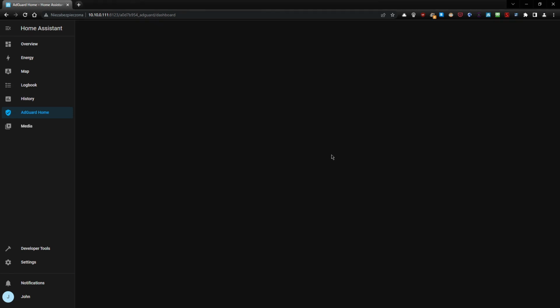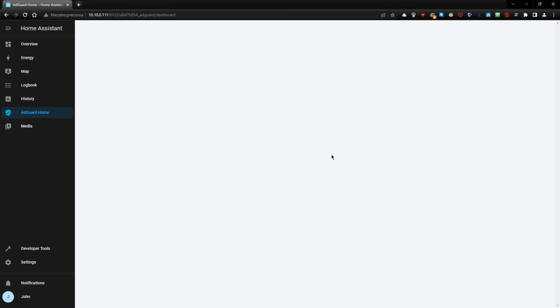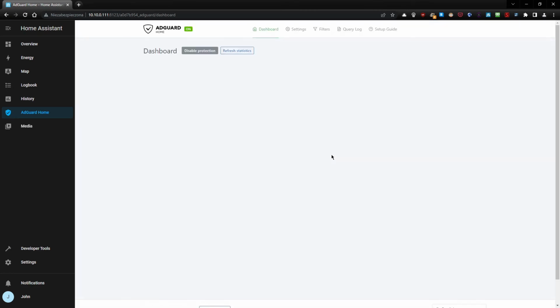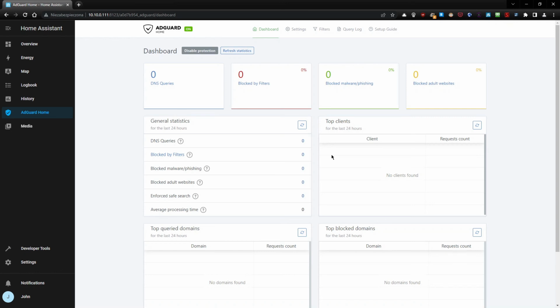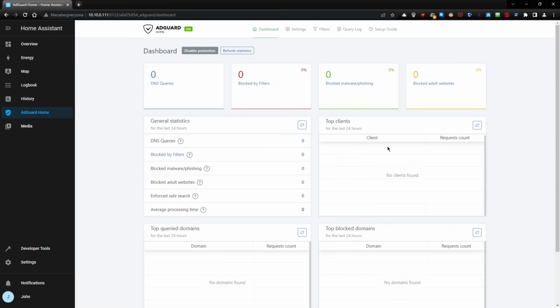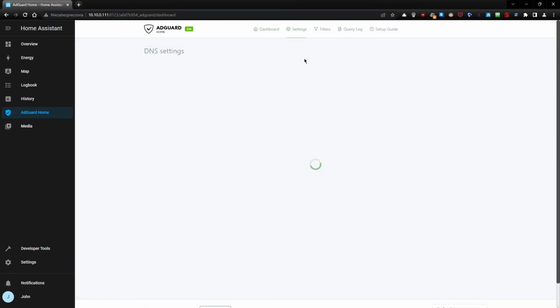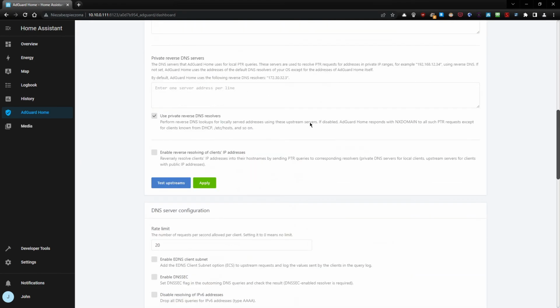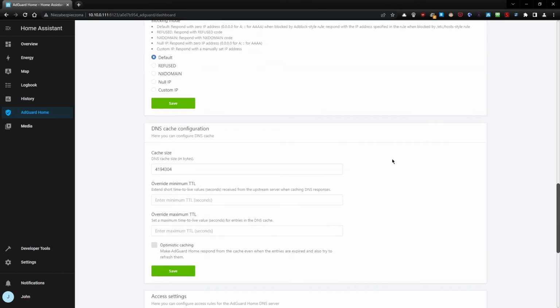So what I already did, and you can see it goes black and reloads. So don't worry, sometimes it happens, reloading. Each time you click this, it's reloading, and sometimes it's refreshing the statistics, because by default it's set to, I don't know, 1 minute or 5 minutes. I have to check how often this dashboard is refreshing. Anyway, this is the way you can do this. Here you have the DNS settings section. I recommend to leave it as it is.